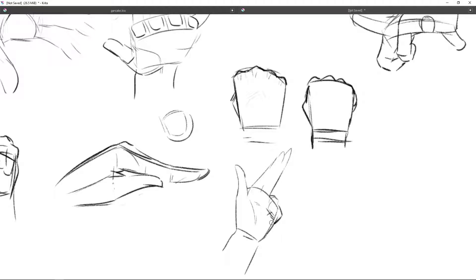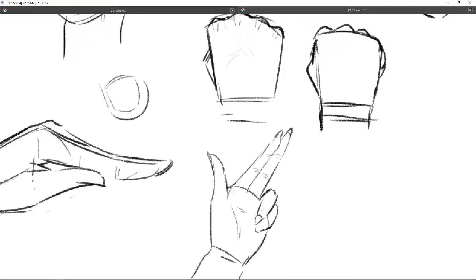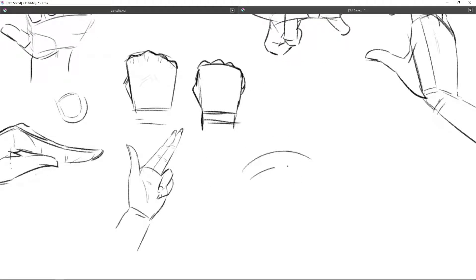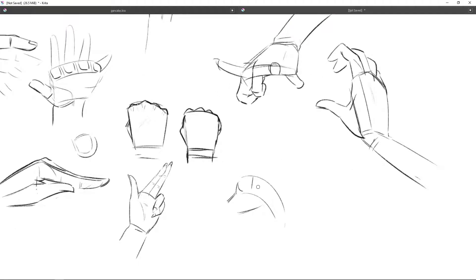Eventually you just get better and better, and it builds your mental library. Mental library is really important in drawing — meaning remembering what the forms look like in 3D so that you can translate it into 2D, and that's what drawing is. You can see I'm drawing a hand here with skinnier fingers doing a finger gun pose with two fingers. I drew some long nails to accentuate the length of the fingers. I didn't quite place the nails perfectly, but I think that came out to be a really good looking hand — I could see it showing up in a comic book.